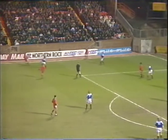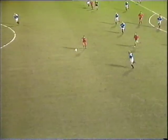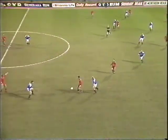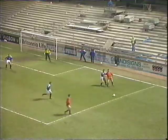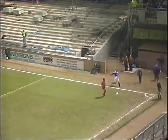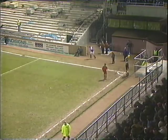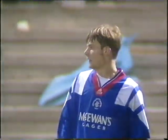With a little bit of difficulty last week at Firhill, I remember Andy Gorham with one or two of the pass-backs. That one played to him very short indeed. It's played through by Hannah. And Brewster gets in just ahead of McPherson. Still it's Brewster, and Cleland playing it, and blocked by Presley for the throw to United. Stephen Presley gaining a lot of first-team experience coming in last season and taking part in Champions League games.